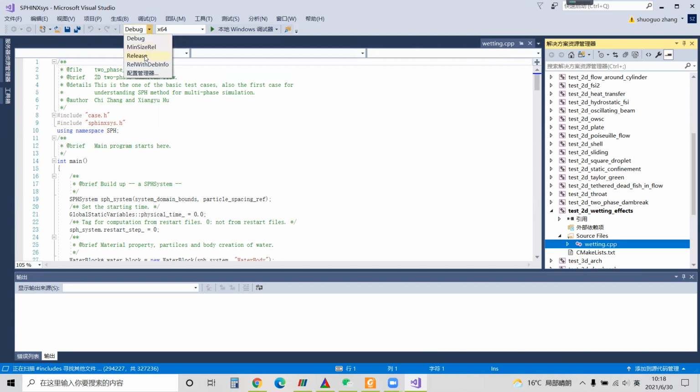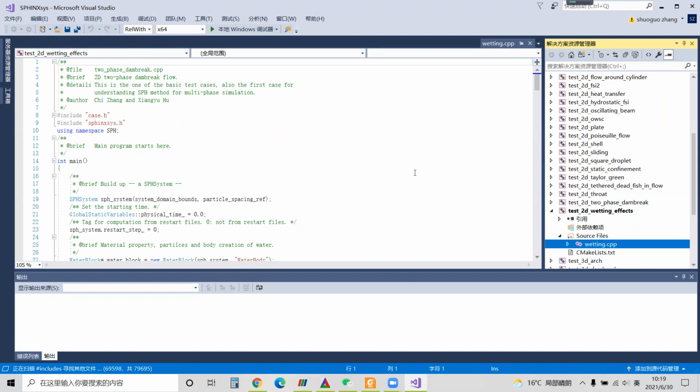There are 4 options: debug, min size release, release, and release with debug information. I suggest you choose the last one, release with debug information. And now all things are okay, and you can run this code. This is how to build the source code you download from GitHub.